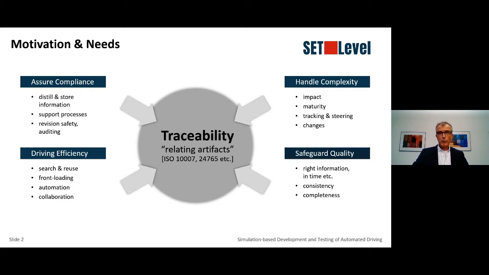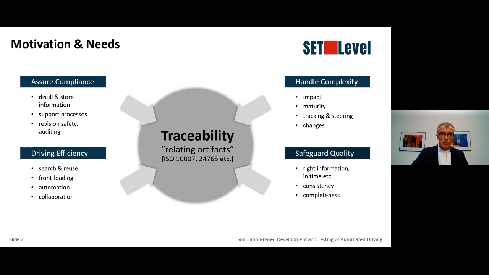It means to create and maintain the information network as much as possible automatically, and of course to offer added value to the users, assuring compliance by distilling and storing information, guiding users through dedicated processes like companies' best practices, ASPICE, ISO 26262, or the credible simulation process, and for revision safety.